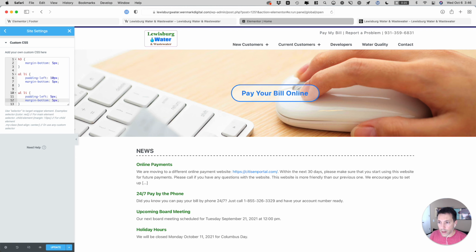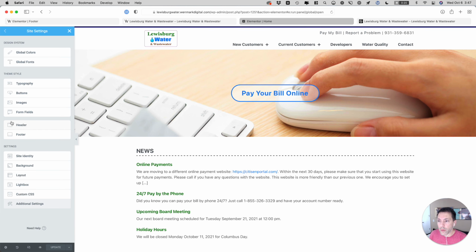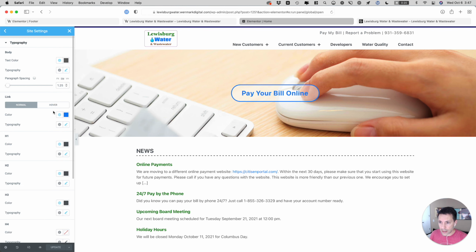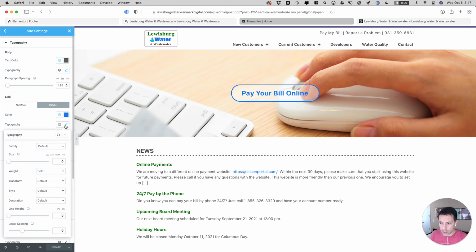All right, so I see that, and let's see, you've got padding left, margin. Ooh, I don't like that it's different. A lot of times you can standardize on that, and it doesn't hurt to do that. But I'm going to go ahead and update that. I see that you have not set anything there, but let's do a little bit more detective work. So typography, your links, hover. Let's check this. There it is.